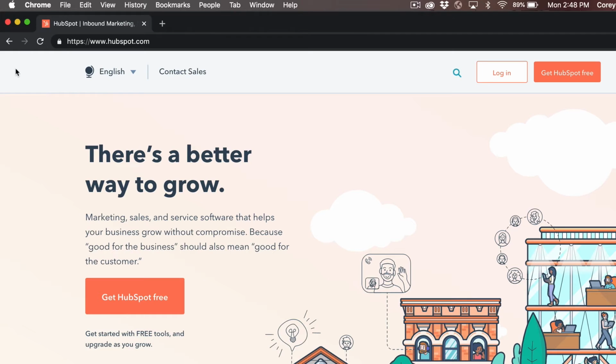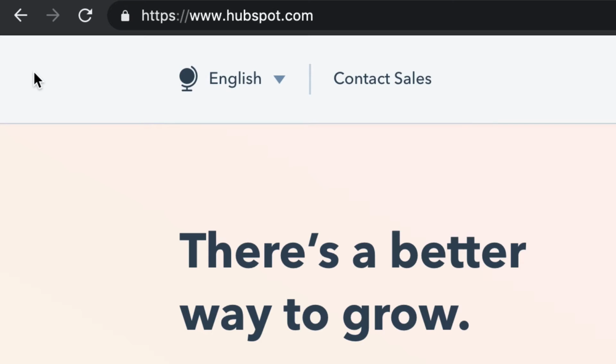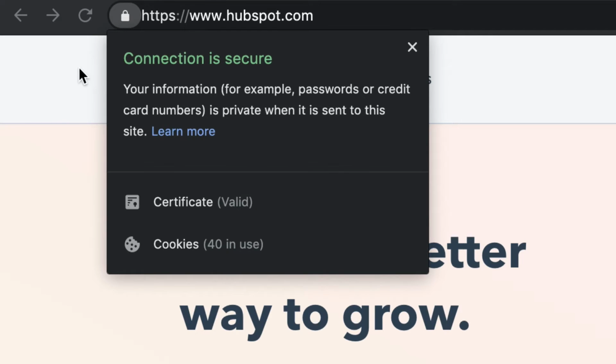In your web browser, you'll be able to see if a site is secure because it will say HTTPS, and you'll see a little padlock icon in the URL bar. It'll show up either on the left or right-hand side of the URL, depending on your browser. You can click on the padlock icon to read more information about the website and the company that provided the certificate.